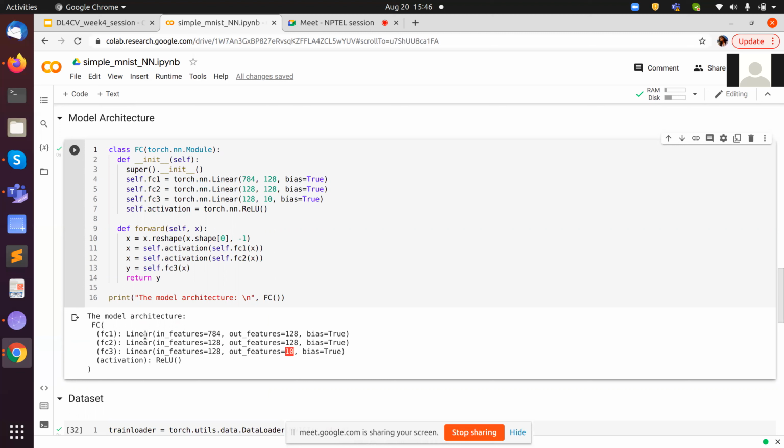So how has this neural network been created? The simple structure is that there will be a first layer, and the input is 28 cross 28 images, right? So we are just considering fully connected layers right now. So the dimensionality will be 28 into 28, that becomes 784. So we have this in_features here. So the input dimension is 784 for the first layer, and the output dimensionality of this layer will be 128. For the second fully connected layer, it will be 128 as the input, and the output is also 128. And the last layer will take an input of dimensionality 128 and will result in an output of 10 dimensions.